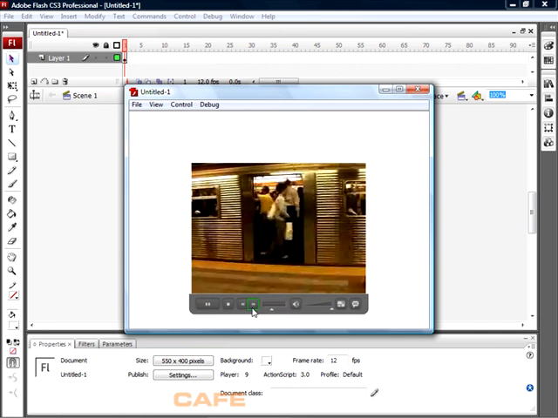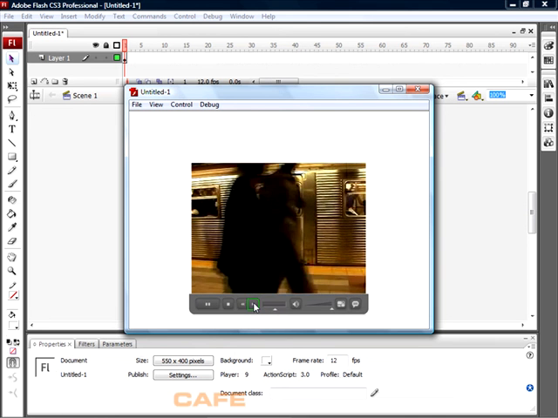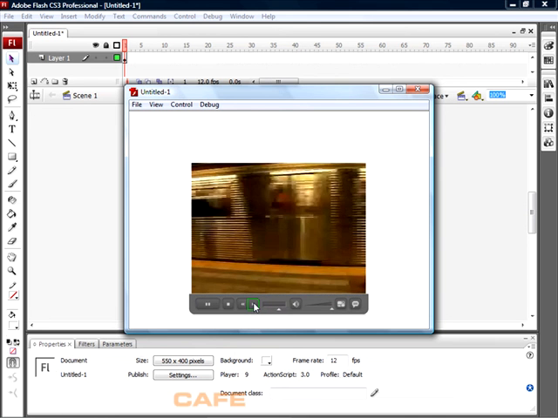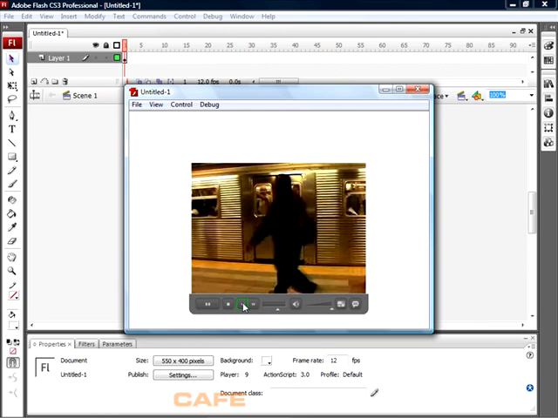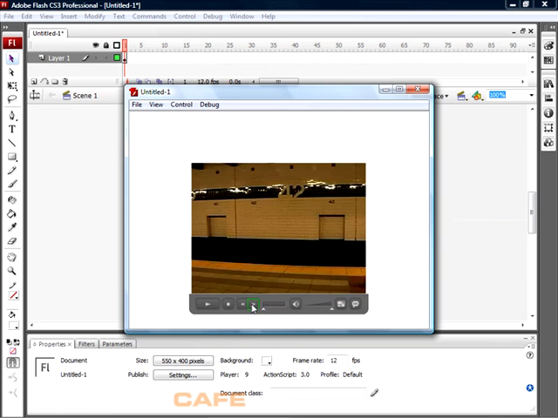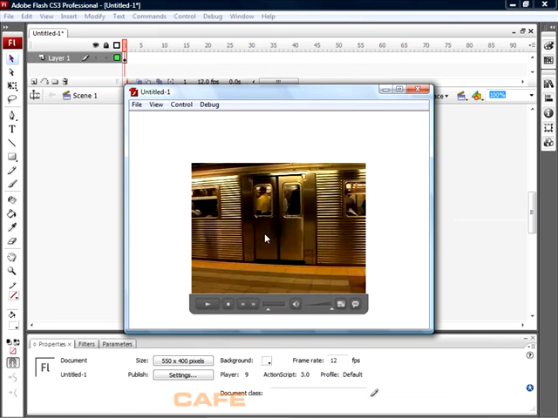There we go, our video is going, and we can snap to the next cue point there, which is when the train stops. And let's go back to that point. See, we can navigate through our video very easily now. So we'll just pause again. We can scrub through our video. Let's go to the first one. There we go, that's where the train stops. And I think you get the general idea.